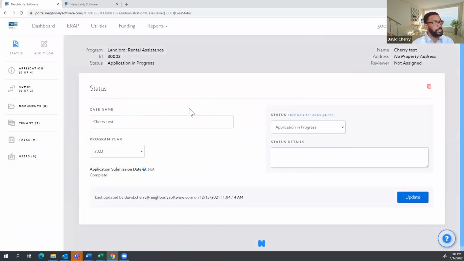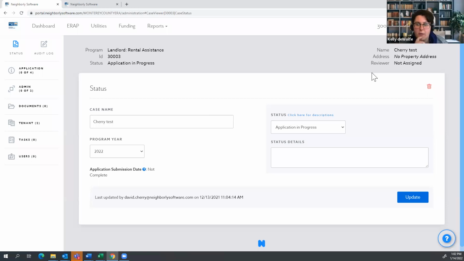And Dennis is asking, what about landlords with more than one tenant? They can be linked to multiple tenant files, right? Yep. The ideal is that landlords will have 5, 10, 100 tenants, but for every tenant, you'll have one landlord. So the goal of Neighborly's function was that you will have significantly fewer landlords in the system with all their tenants associated with them, and obviously tenants will just have one landlord.